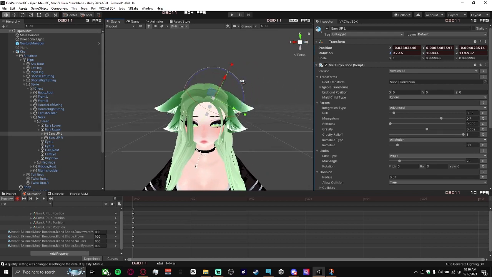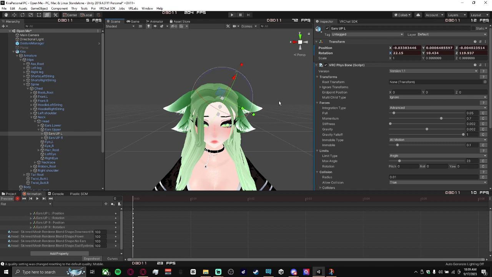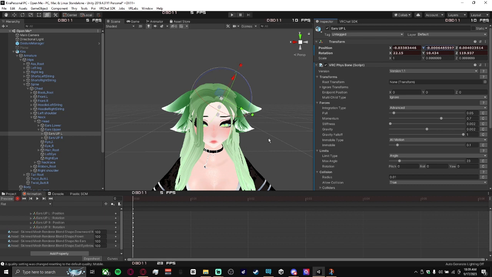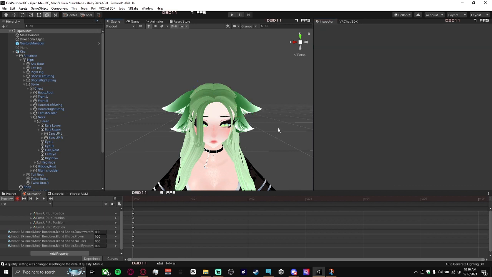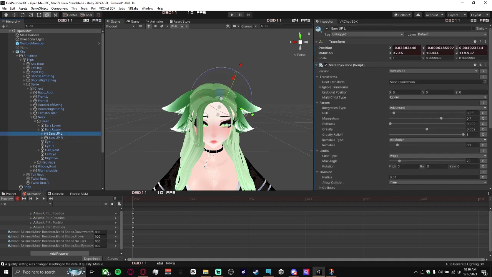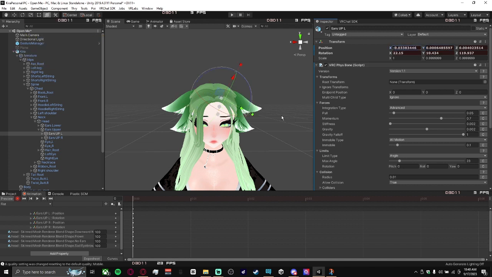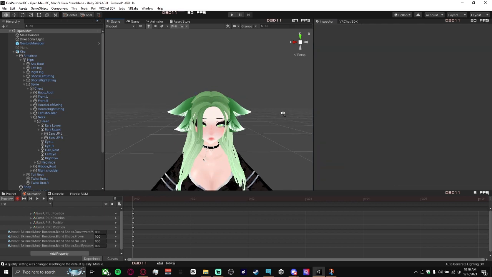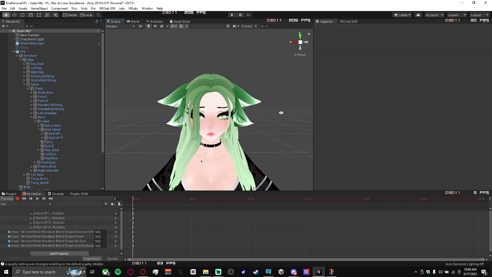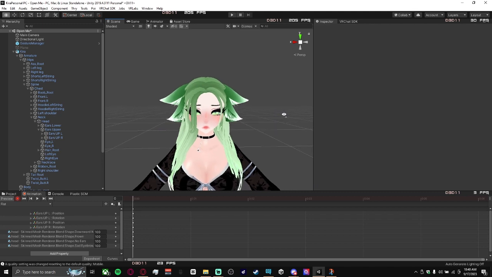Why do you look a little lower? I do not know. OCD, please stop. Who's doing it? Is it you? Got it. Wait, are you negative? Why do you hurt me so? Anyways, sorry, OCD is going off right now. Did I put in the wrong numbers? No, I put in the right numbers. I know this is not negative, I know this isn't positive, so this is negative. Maybe it might just be the hair. Yeah, I'm gonna say it's just the hair.